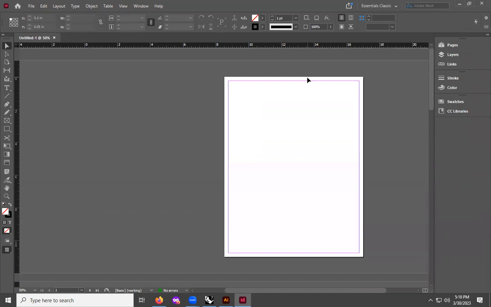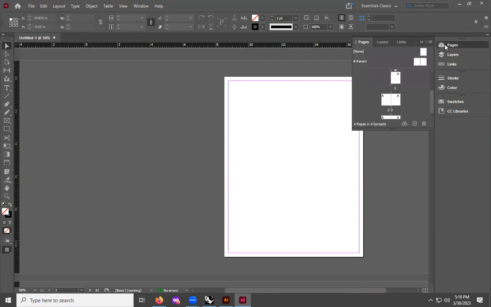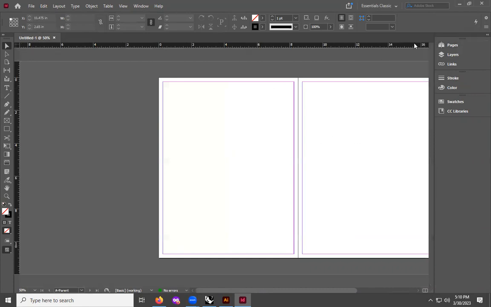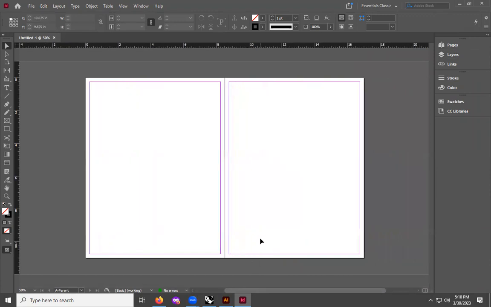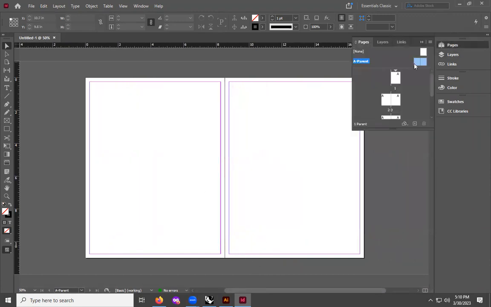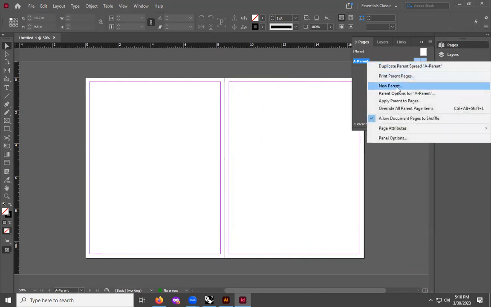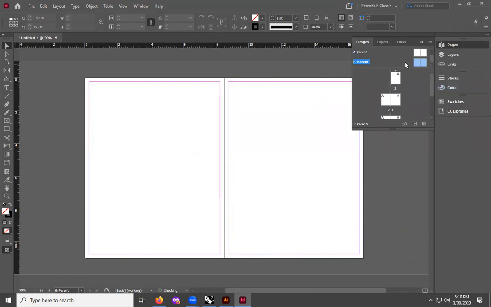Okay. First thing we're going to do is set up a master page. So I'm going to come over here on my sidebar to Pages. And I want you to go to where it says A Parent, or I guess they're now called Parents. Okay, so I'm going to go to A Parent and double click. A parent page essentially sets up a template that then you can use throughout your project. And you can have multiple of them. So if I go back to Pages, I can hit New Parent. So I might have one layout that repeats every other page, and I have another layout that repeats every other page. But for now, let's stick on A Parent.